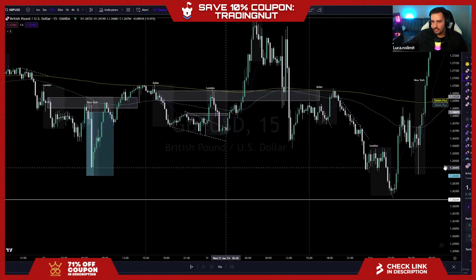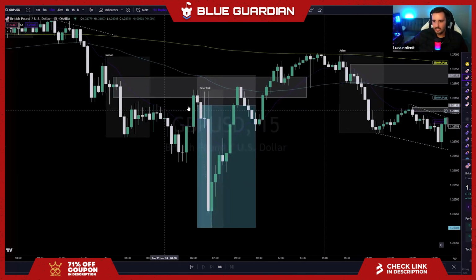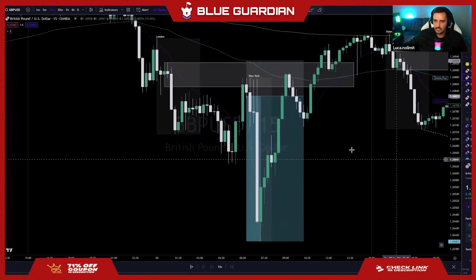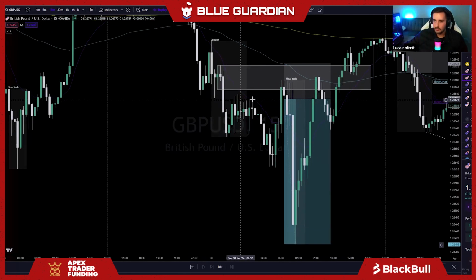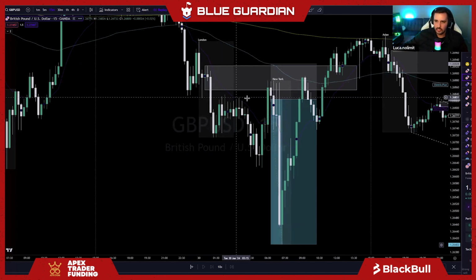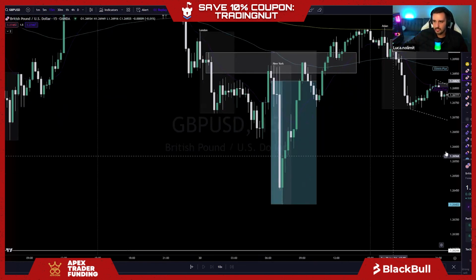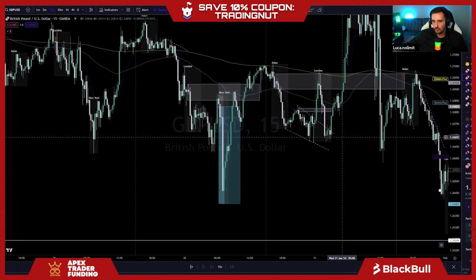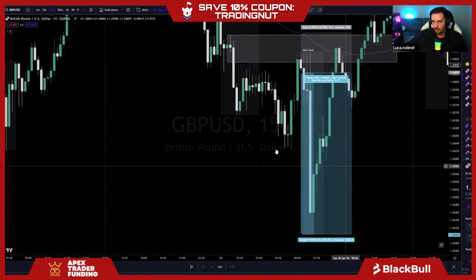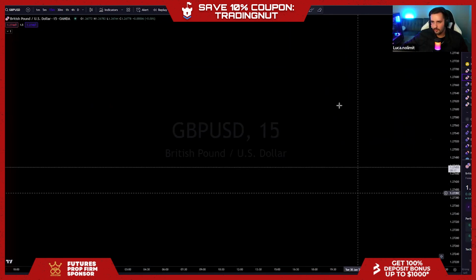The one thing I wanted to point out to you, because this was a trade I took a couple of days ago, was waiting for a high to get taken out before the trade. Whenever I have a supply created, I love when there's a high to take out, because to me that shows liquidity being taken before tapping into the zone to then get the overall move. This isn't the best example because it wasn't a big risk reward play, but I closed about a 1 to 3. I think it went 1 to 4.11.